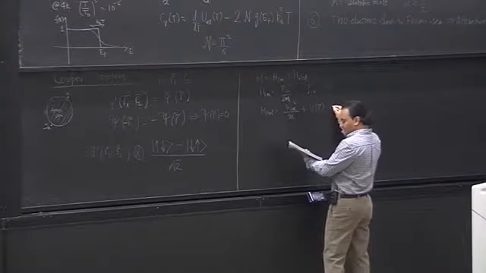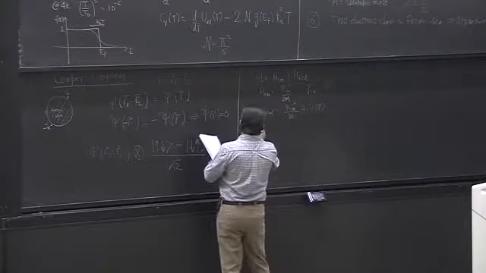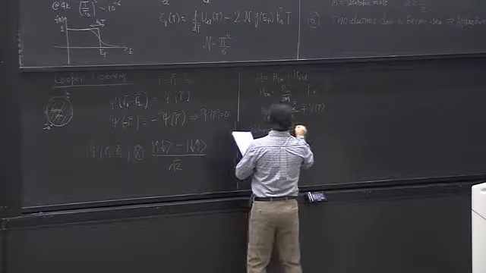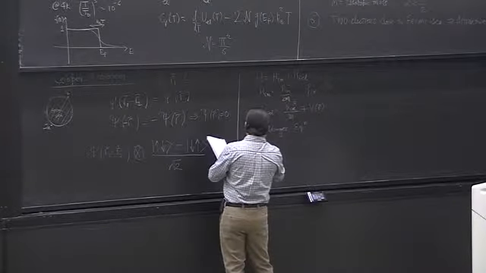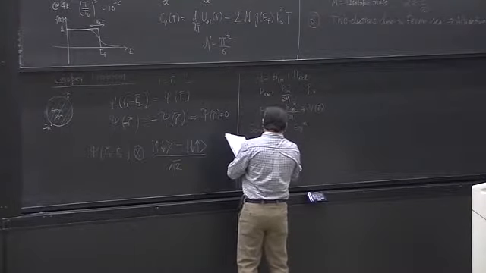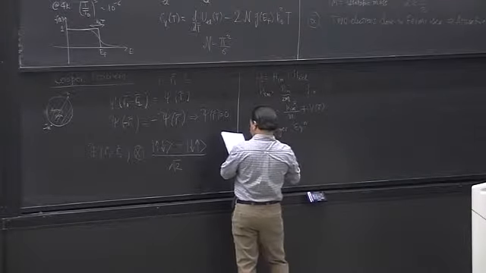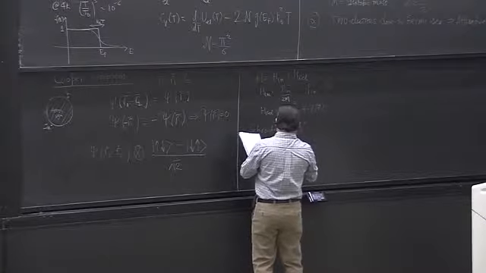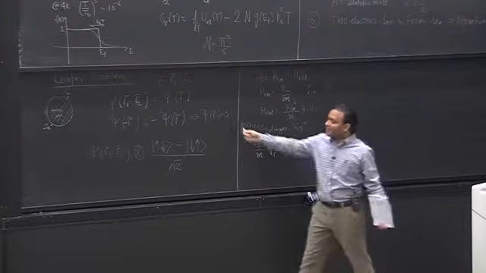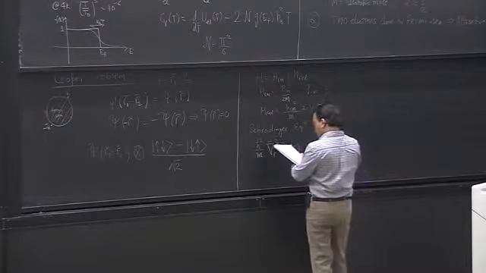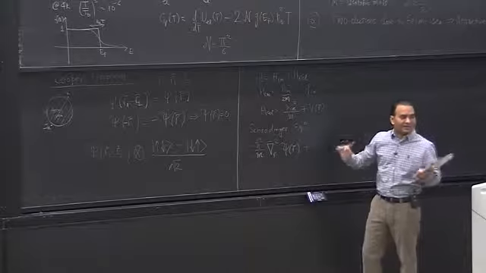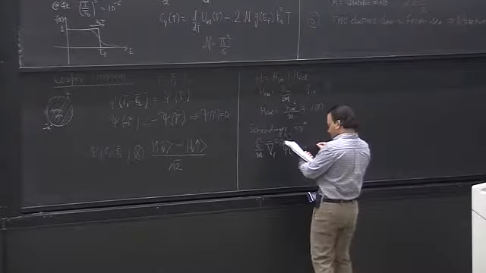So now I'm just going to write down the Schrodinger equation that we want to solve. The two particle Schrodinger equation is minus h bar squared over m, the gradient in r squared, psi of r. So this is a two body wave function. This r is the relative coordinate, r1 minus r2. So this is an equation for only the relative coordinate. r is the separation between the two coordinates.